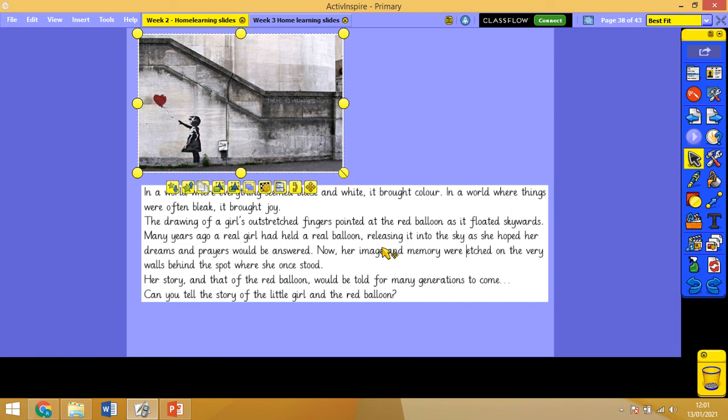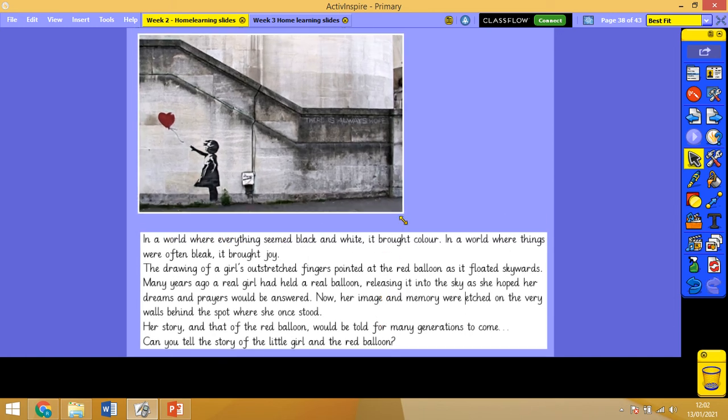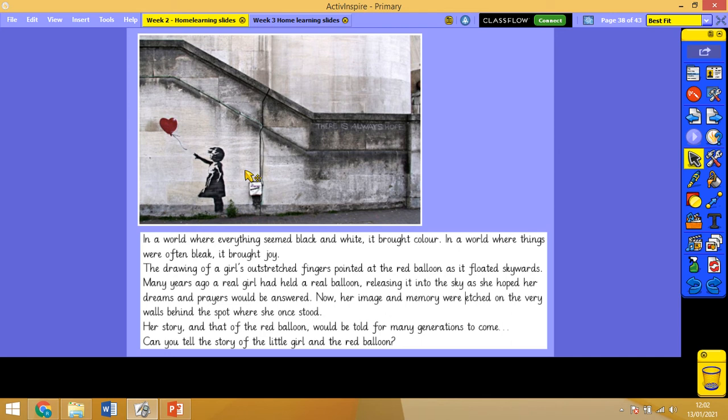So you can see, now this is actually a famous picture done by the street artist known as Banksy. Okay, so it's a real place. I think you can visit this somewhere in London. So it's a picture of a girl with outstretched arms, and she's let a balloon go, a heart-shaped balloon. And that is the only colour in that picture. And then up here, scrawled in the right, in the murk of the building, it says, "There is always hope." Okay, so it's quite a deep picture, if you want to look at it like that.